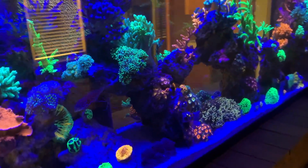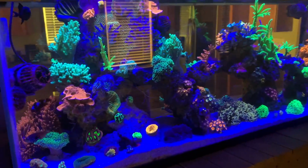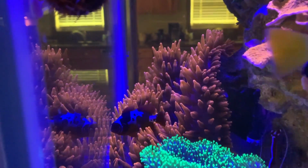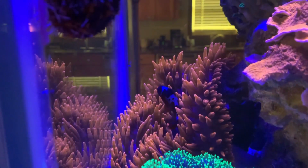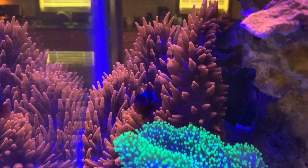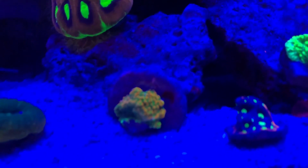And then what do you have for fish in here? Kind of give us a rundown of the fish. Yeah, so I've got a pair of lightning gold maroon clowns. That one, the anemone, is just unbelievably gold. The female versus the male. Those guys are pretty aggressive. I was gonna say, I feel like my next question was, do they bite you? Oh yes, every time. Every time. Drawn blood a couple times.